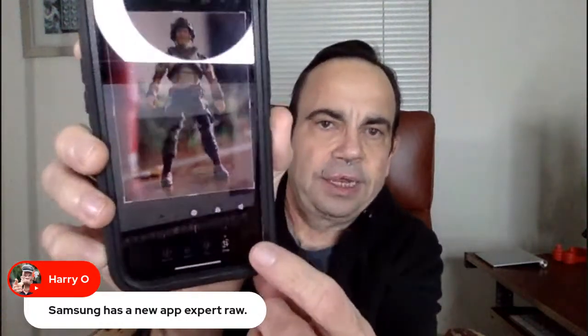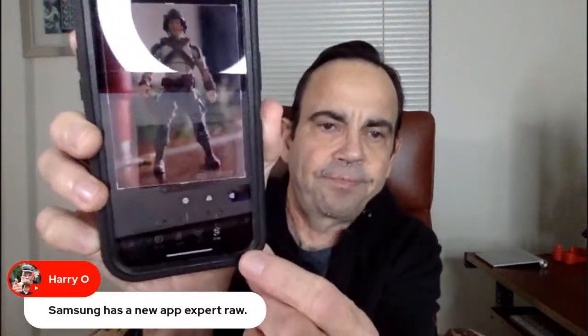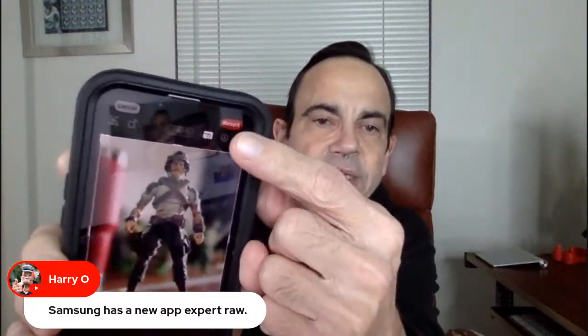Now I'm seeing, I got a text saying they couldn't find the crop. So let me see if we can find that a little easier here real quick. So let's go to edit. Crop first is down here. It's the thing that kind of almost looks like a frame. And then up top, it is what I just highlighted. It's basically two rectangles, with one smaller rectangle inside the other. And that'll make it so you have all the crop options. So, okay, that's basically portrait mode and why you would use portrait mode for all this stuff.